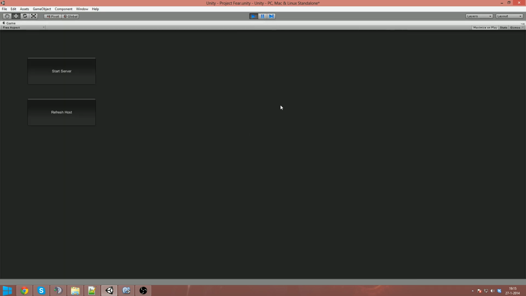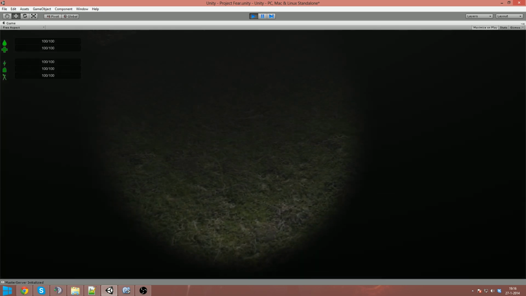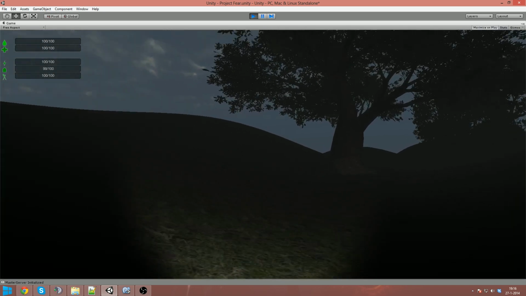So this is my game. Yeah, it's multiplayer. It works on the network at the moment only, not through the internet, because I wanted to be able to test it even when I don't have internet connection, and this way it also works on the network. So let's just start it. So this is the game at the moment.